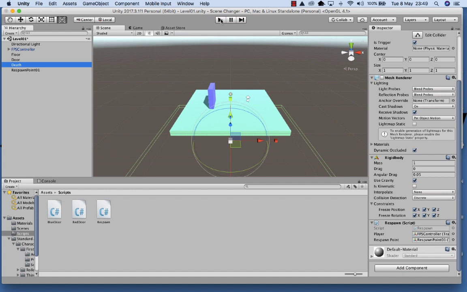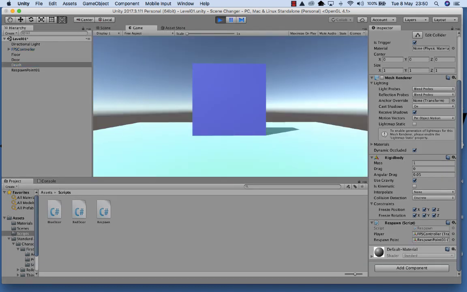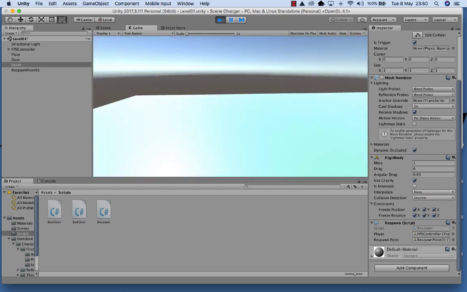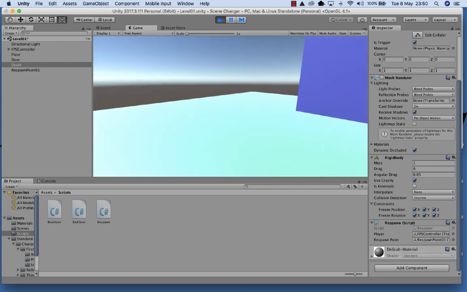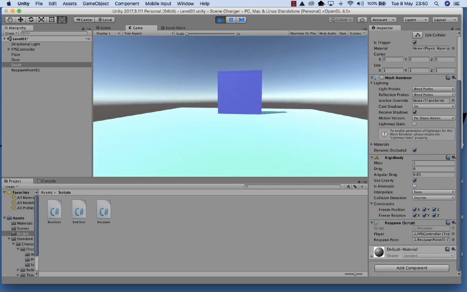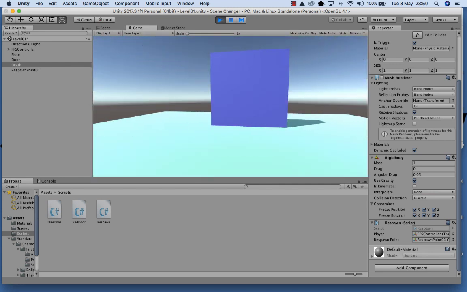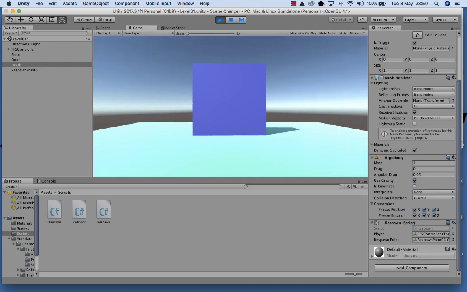So now when we run our game, we should be able to fall off the edge and respawn at this point. So let's go and jump off the edge. And now we're back at the start again. So walk off the edge, and then we respawn. So you can go and create other death floors and have them death floor 1, 2, 3, 4, and they'll be smaller. And also you can have different respawn points, like respawn 1, 2, 3, 4, and use the properties if they hit those different death floors.